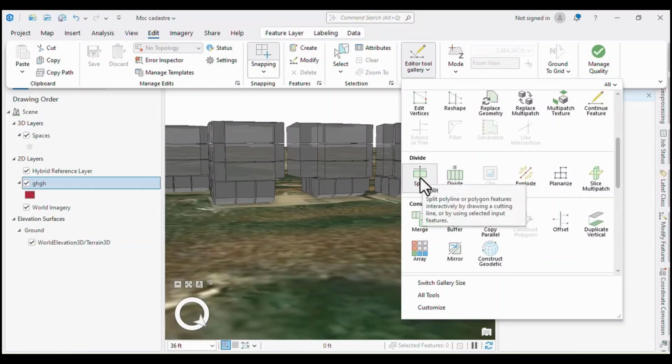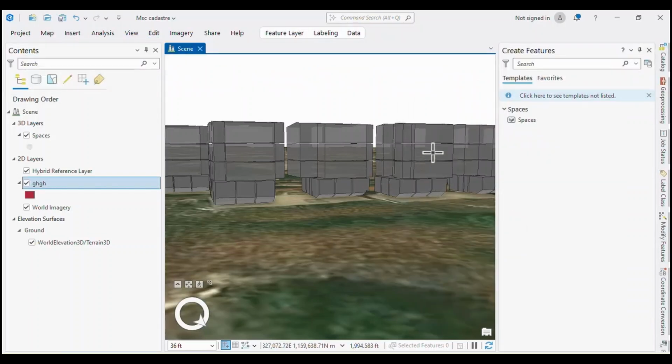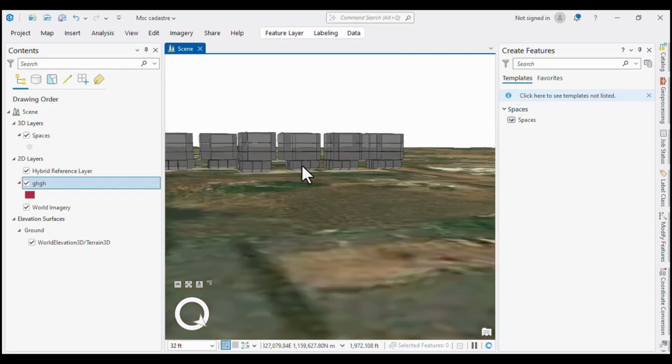We have the split tool, which divides a feature into two or more separate features. So you can use it to divide a thing, but I'm not doing any divide so that I don't cause more issue to what I already have. All right, this is my research.